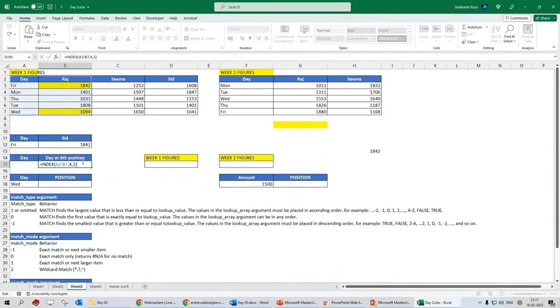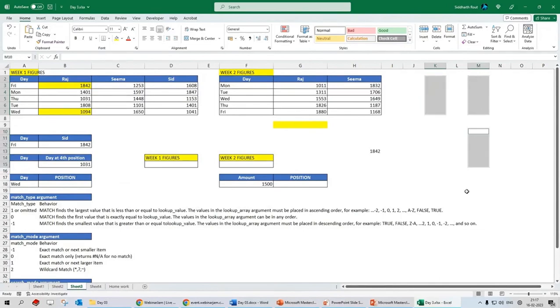You will notice these three are almost the same. The last one is area number. This is very important, guys. Let me explain what area number is. If you remember in the last video, I spoke about contiguous cells and non-contiguous cells. So this is a contiguous range. This is one area. If you have areas like this, then it has three areas.